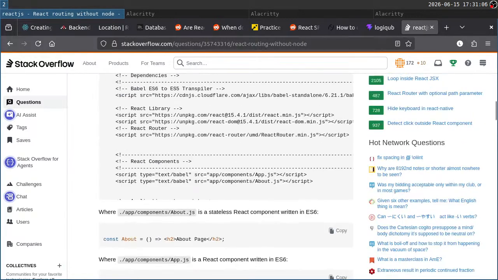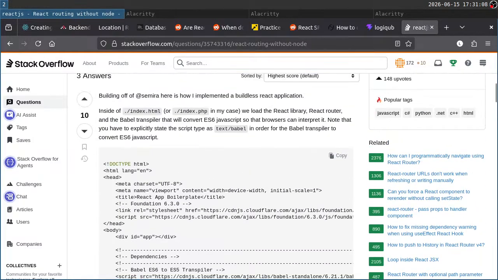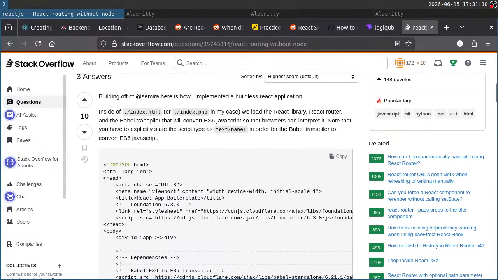Okay, I need to read this more slowly. React is loaded in index.html. React router and Babel transpile the JavaScript, blah blah.